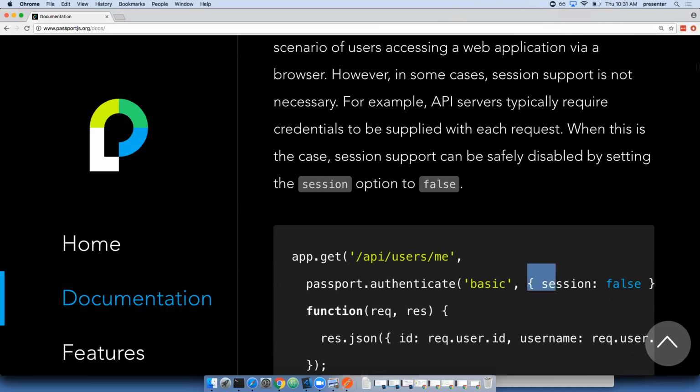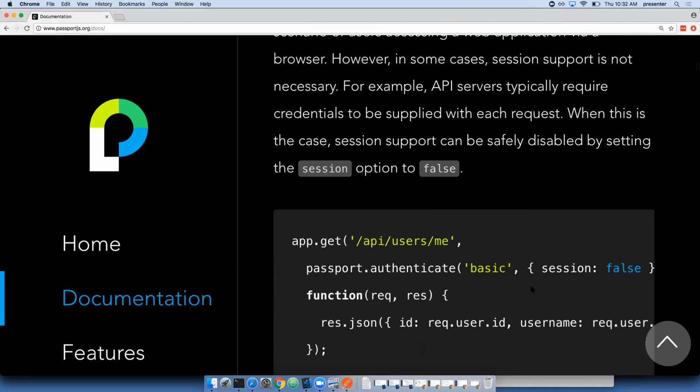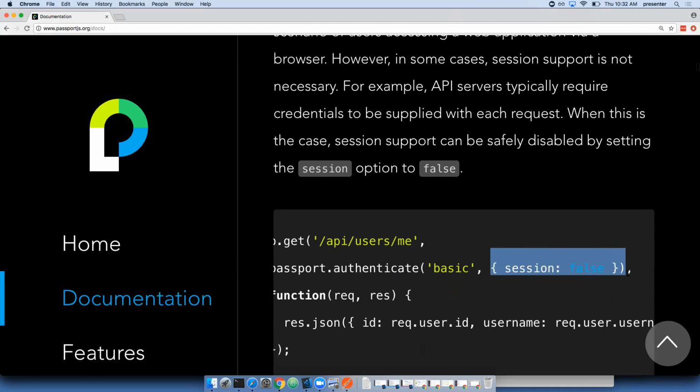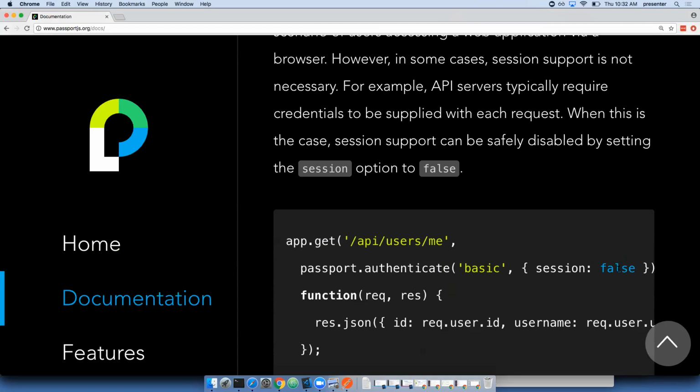Disabling sessions. If you are using the local strategy and, instead of having a JWT like I was talking about here, you want just to have a cookie on the client that keeps getting sent to you, then you can use sessions with Passport. However, in what we're doing here, we don't need sessions because we're going to be sending the token directly, so we don't have to rely on any cookie communication.